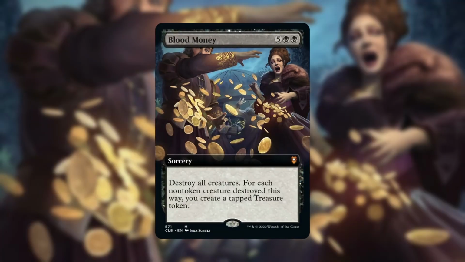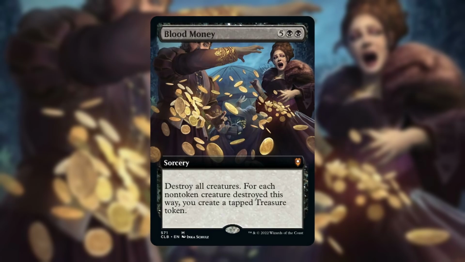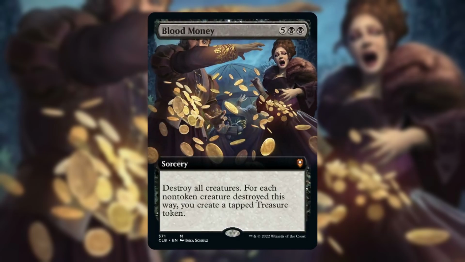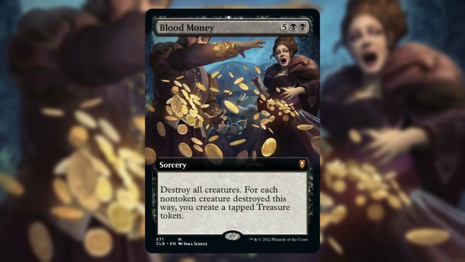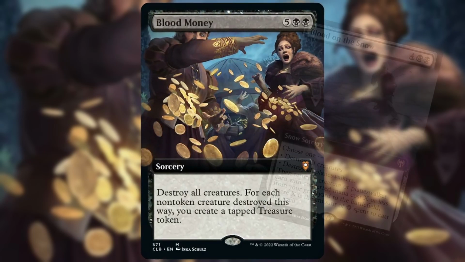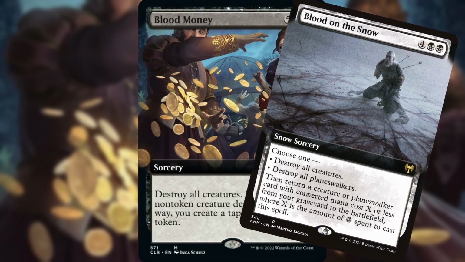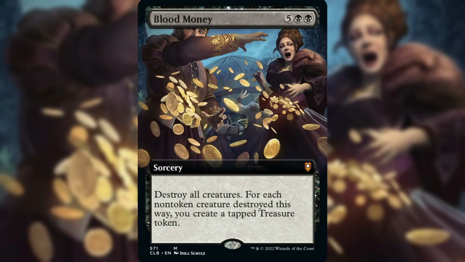Number 10, Blood Money. Usually I hate 7 mana board wipes, but this will give you so much value in the right strategy. Decks that utilize the graveyard and want creatures to die will want to run this because of how easy it's going to be to get their stuff back with all those treasures you make. I think Blood on the Snow is slightly better since it's cheaper and allows you to get a creature back, but why not run both if you can?